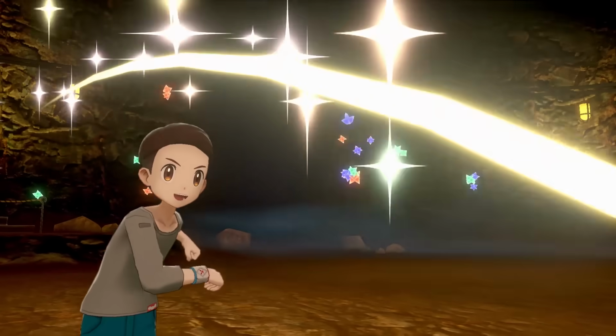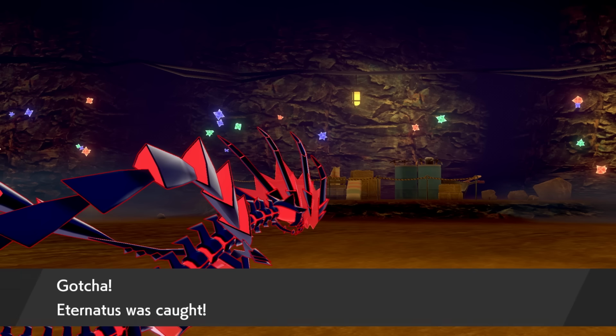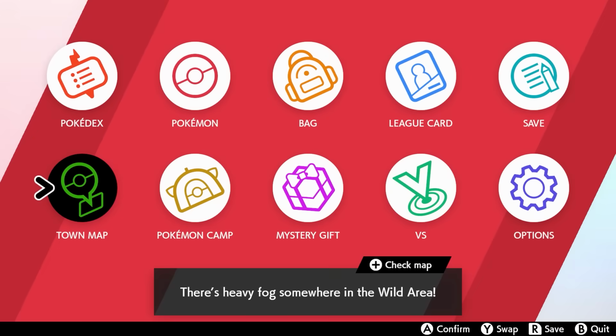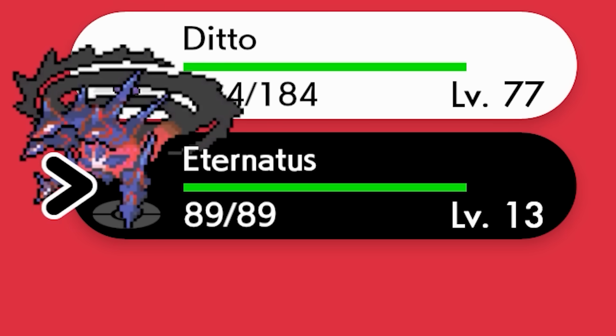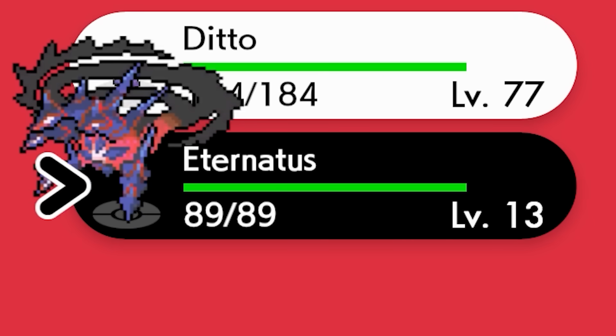Let's go for a quick ball. Whoa. Where is this Pokeball right now? Well, we caught him. We got him, boys, but where is my Pokeball right now? Oh no, it looks like after we catch it in the battle, it just gets transformed into a regular Eternatus. No, it doesn't. It still keeps the sprite. Yes, look at it in the menu. That's wild. It's completely covering Ditto. You can't even see Ditto right there.